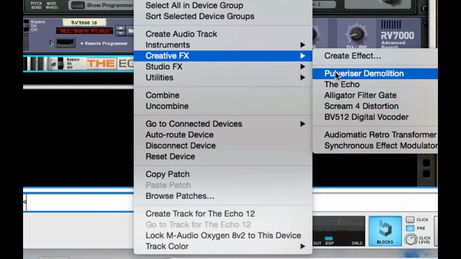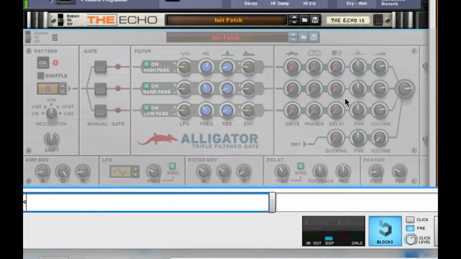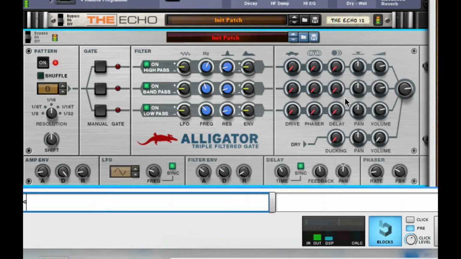Let's say I didn't want to play this synth like this, just plain. So I'm going to throw on the alligator. And right off the bat, we already have something very nice. But I'm going to control the master volume down. I'm going to turn it down to 50%, and I'm going to turn up my regular volume to 70.